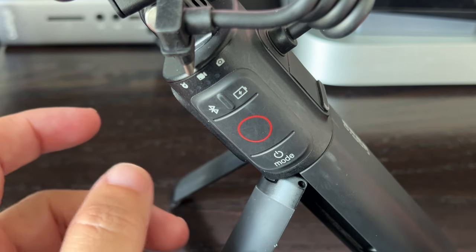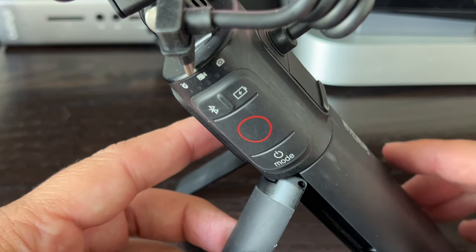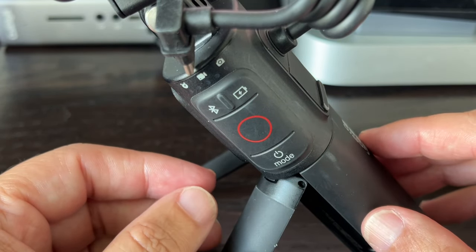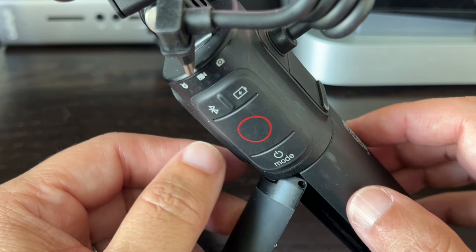Okay, in today's tech video, I'm going to show you guys how you can reset your GoPro Volta. Resetting it will help fix any kind of issues you've got going on with it. So it's a pretty easy fix. Okay, this is what you're going to want to do.